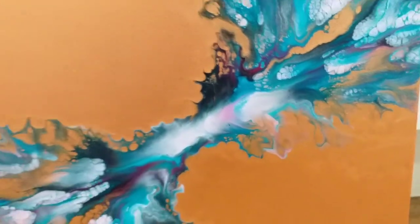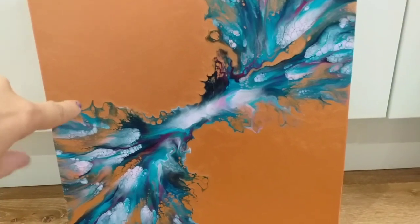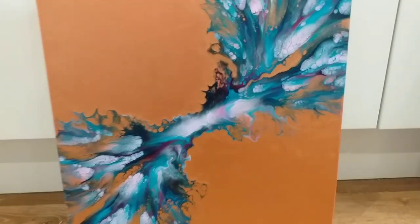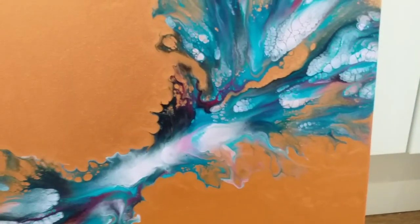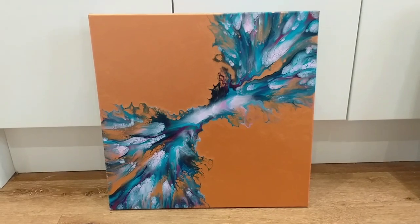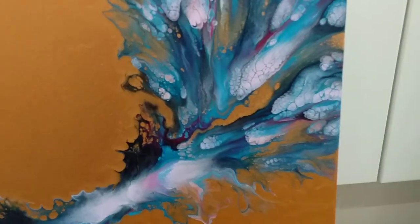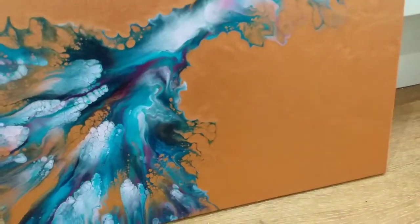I'm in two minds about what to do next. One thought was to play around a bit more with the composition — maybe do a swirl of colors in this new way. Or to do something similar to what I did a few weeks ago with the four paintings — so to pick out the other colors in this painting, the pink and the turquoise, and use those for a base, doing some very similar paintings but alternating the base color. Let me know what you think I should do, because I'd love some help and guidance. I know the bronze won't be everyone's cup of tea for a base, but wow, it's just amazing.